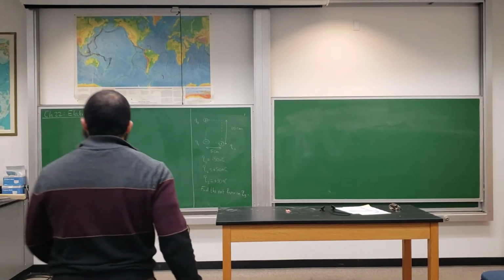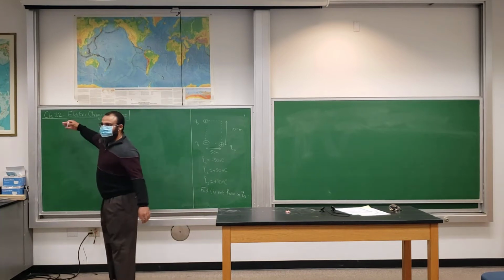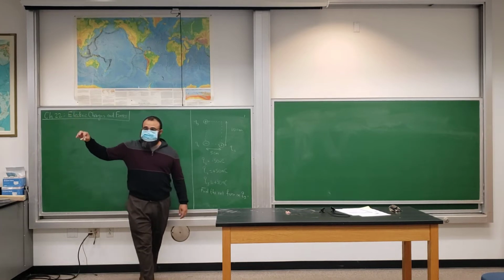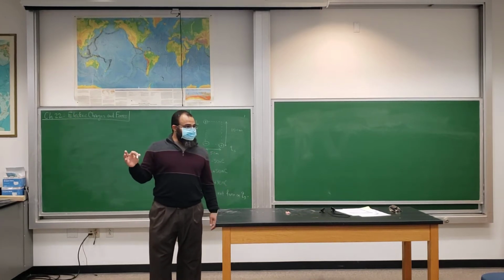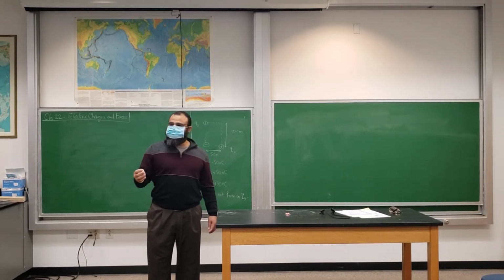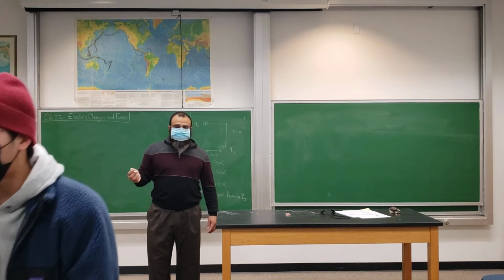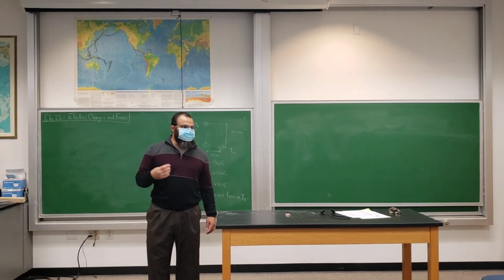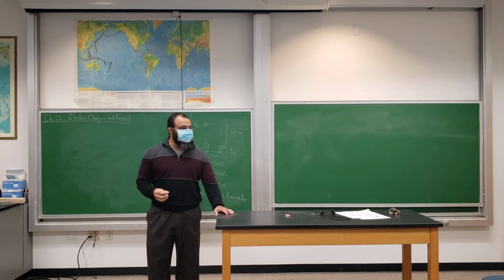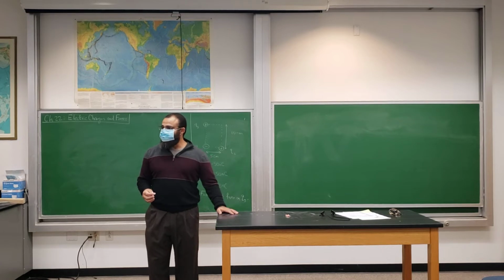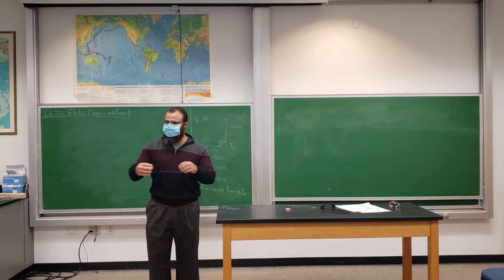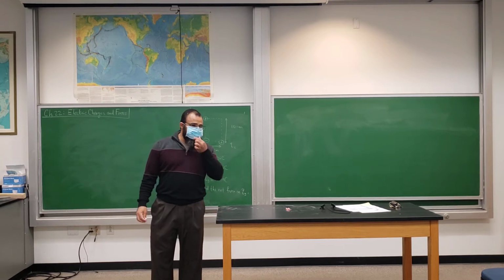Okay. So my goal today is to finish chapter 22 and start chapter 23. Chapter 22 has to do with electric charges and forces, and they do mention the electric field. Chapter 23 is devoted to the electric field, and it is just doing some integration to calculate the electric field for a variety of distributions of charges. We'll start with the point charges, the dipole, and then the continuous charge densities. And so there will be some integration.